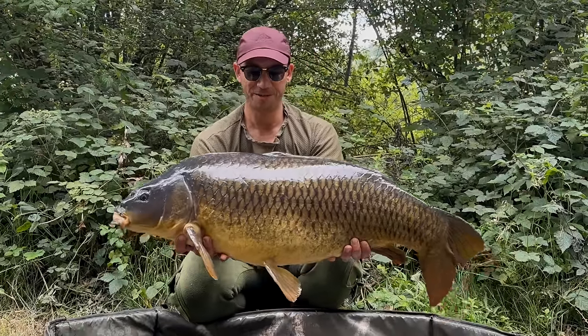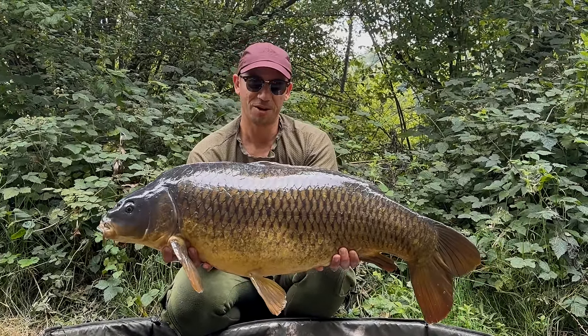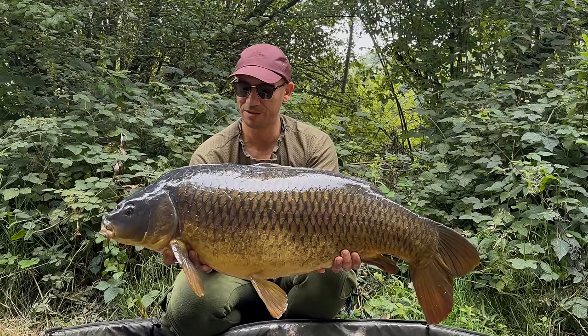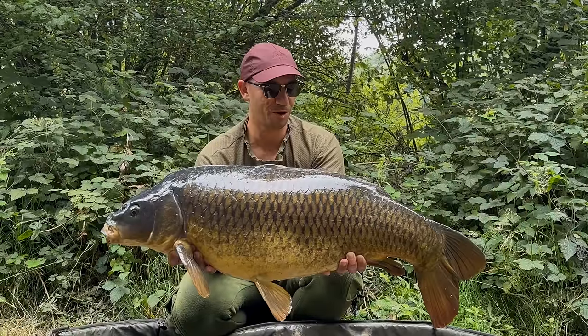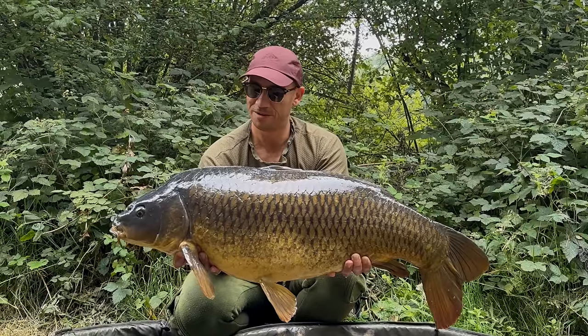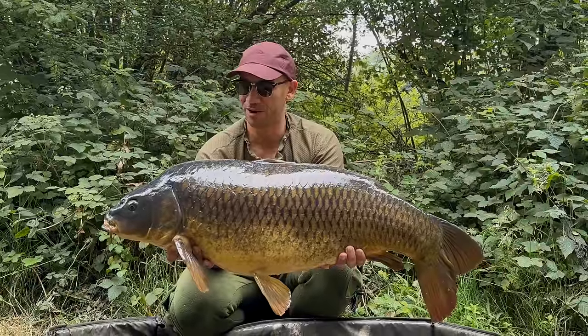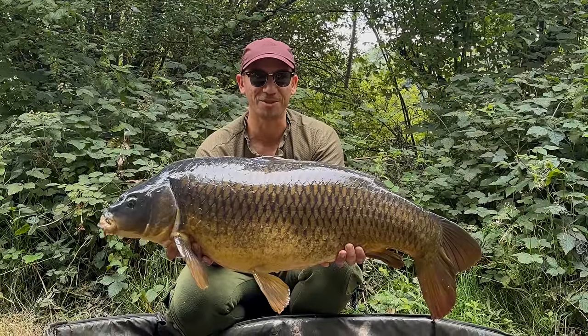Fish number two for me, banging common, proper rucked. Tested the old Katran products again, put the line through its paces, went in and out with a couple of weed beds. Stay strong, obviously, protein the pudding, nice big common on the bank, well happy. Fish are clearly on my spot, been fizzing up all morning on it, so it's just a matter of time before it rattled off. Hope the other lads can catch up, get some fish as well.